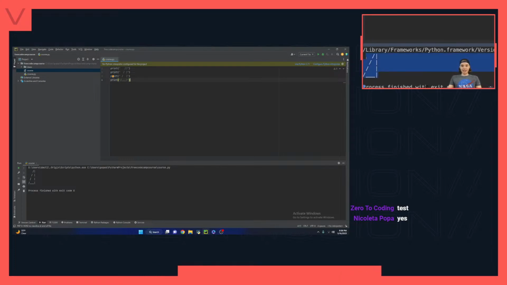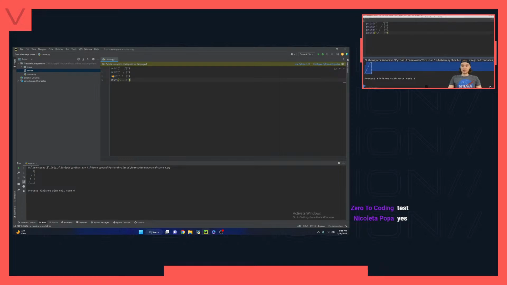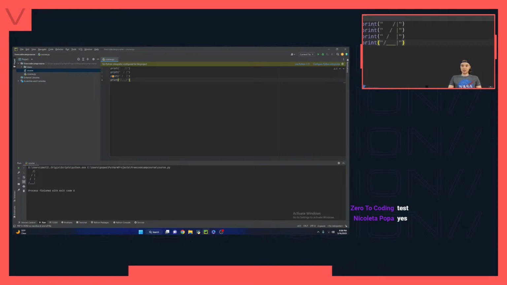So I could really draw any shape I wanted as long as I was able to specify it inside of these print statements. Essentially what Python's doing when I click that play button is it's going into this file and looking at all of these instructions in order. The first thing it does is go to this instruction and say, okay, they want me to draw out these little forward slash and vertical bar above the screen. Once it does that, it goes down to this instruction. It says, okay, they want me to print something out again. When it prints that out, it goes down to this instruction, etc.